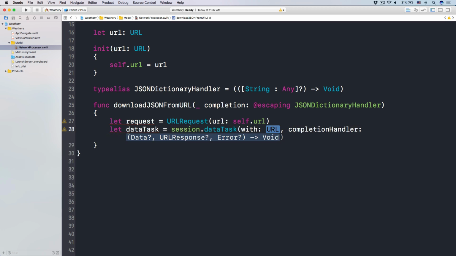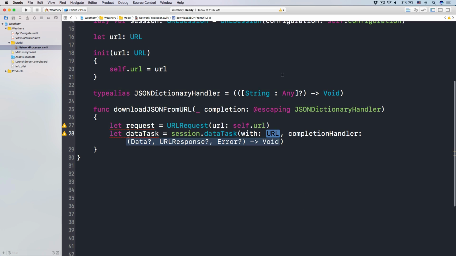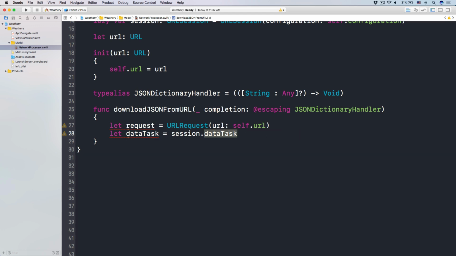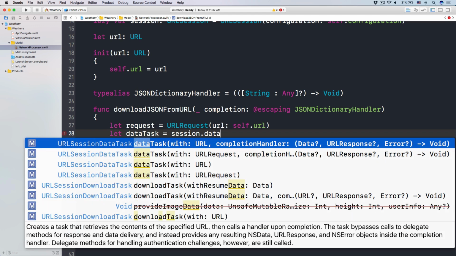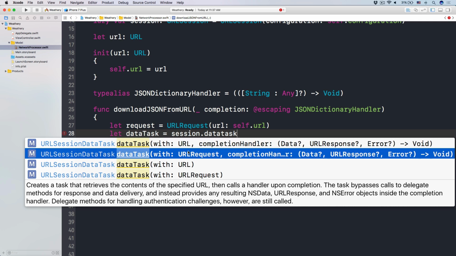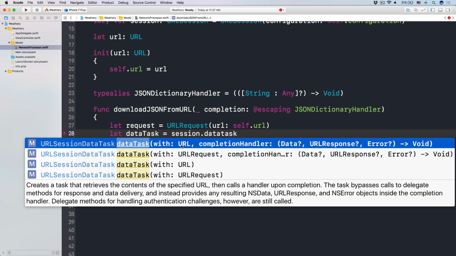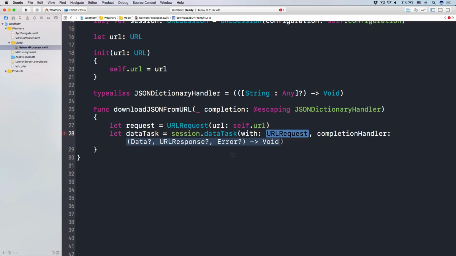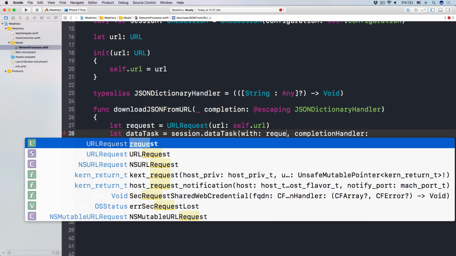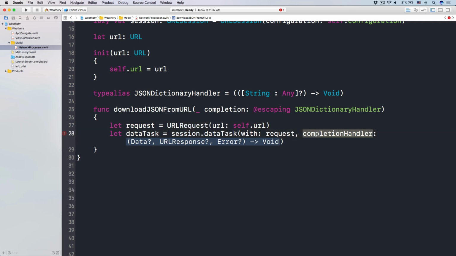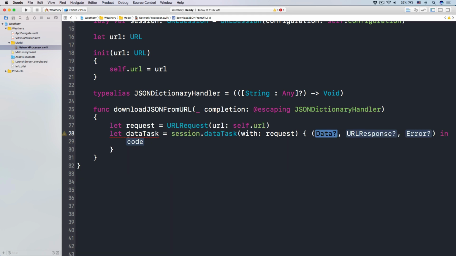Cool. So let's double click onto that, and we have the completion handler. So with over here, let's use the request like this. And then the completion. Oh, by the way, I think I messed up. So let's redo this data task. We want to use with URL request, not with URL. With URL request, double click onto that, and here we have the request above, and then we have the completion handler. Press enter, and we have the completion handler like this.